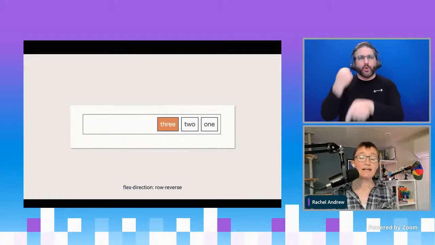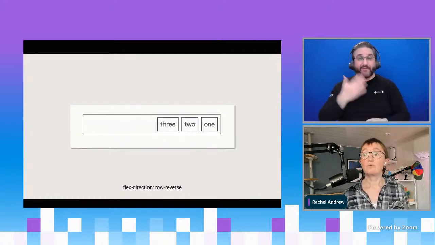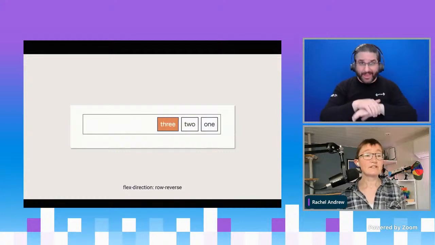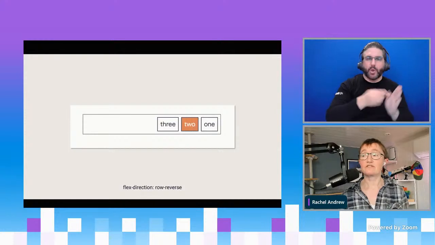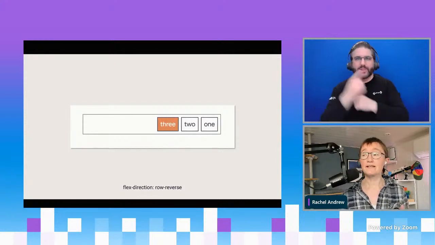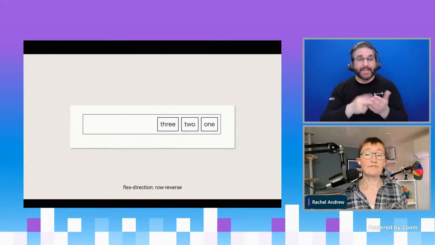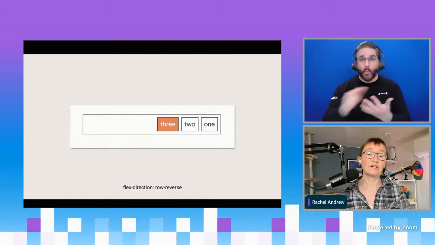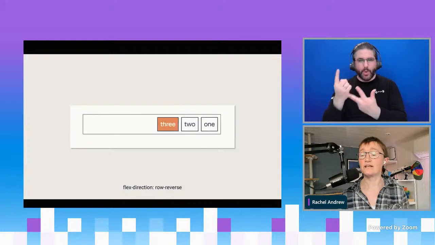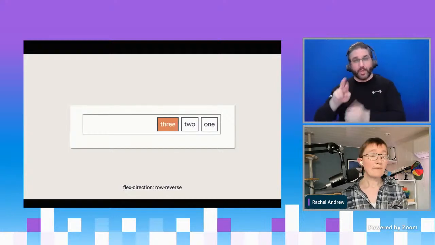Now, if you're in a left to right language like English, when you use row-reverse, main start and main end are switched to run in the opposite direction to the normal text direction. So that means the items line up from the right and their flow order goes from the right. So in the example on screen, you're going 1, 2, 3, sort of back from the right edge to the left. Now, that might be what you want.